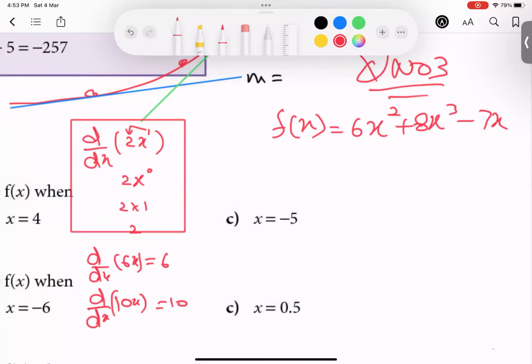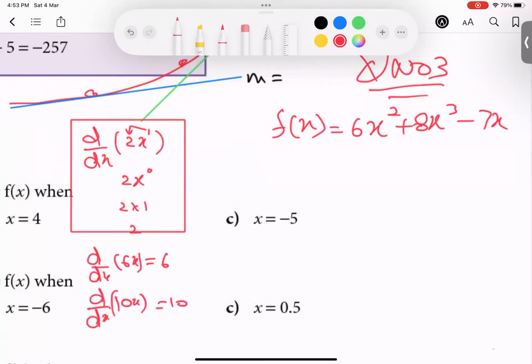So next time, if you don't show it, the examiner will not mind. Something to the power 1, you write the 1 or you don't write it, no problem at all. So this is the final form of the derivative. And now I'm plugging in one by one. In the first part, he's asking when x is 3. So let's start. x is 3. I'm saying at x equal to 3. So let's see what happens, students.